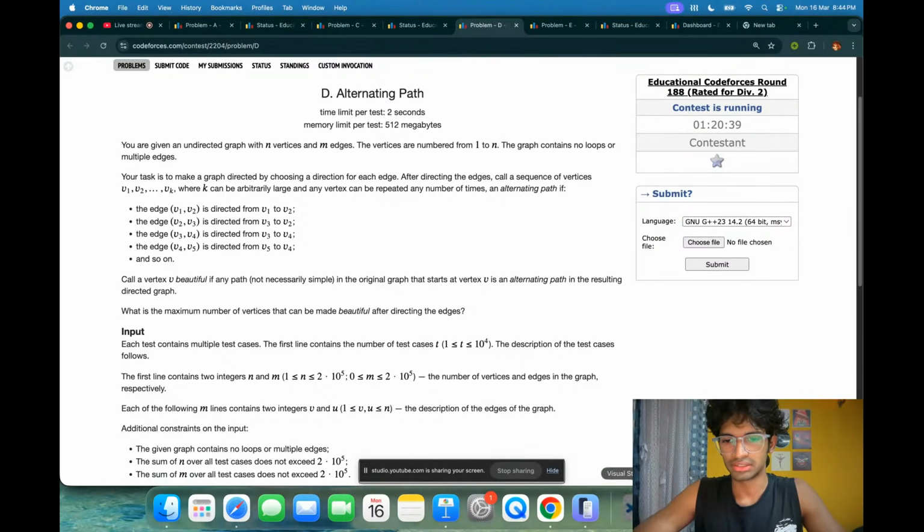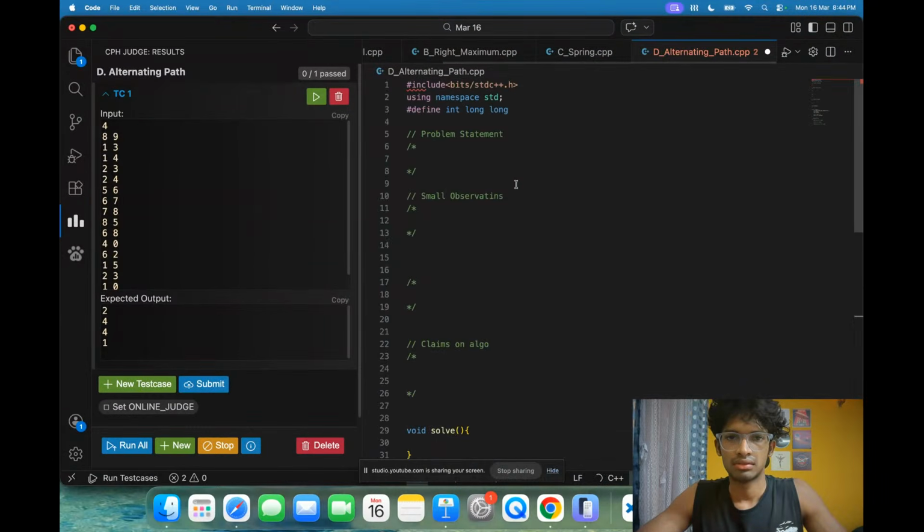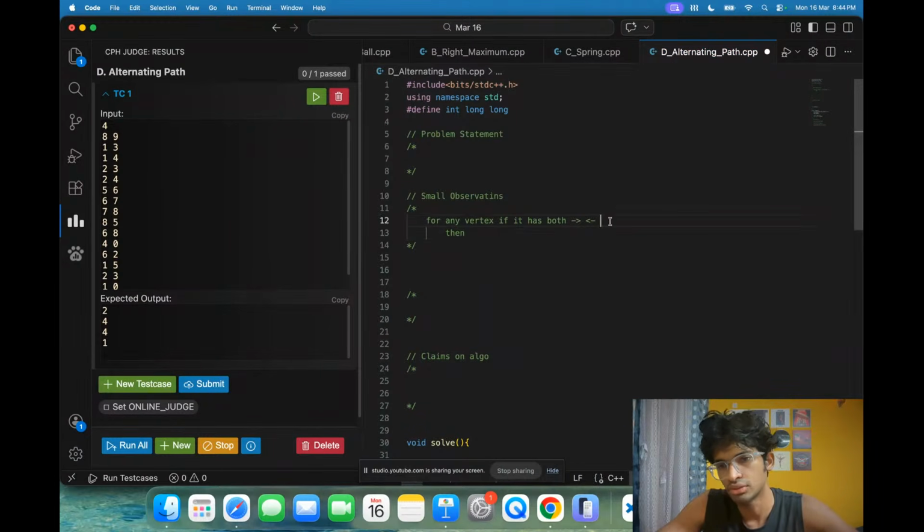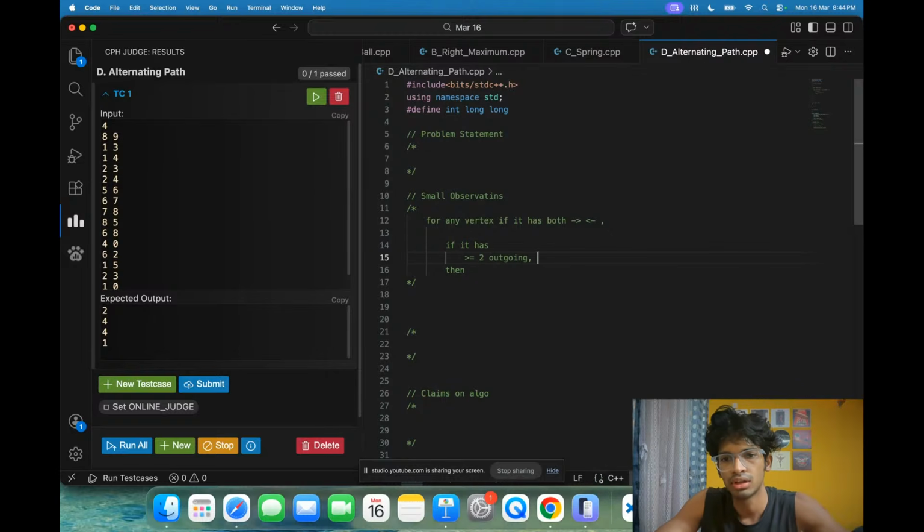For any vertex, if it has greater than or equal to 2 outgoing and greater than or equal to 2 incoming, then this vertex is good.